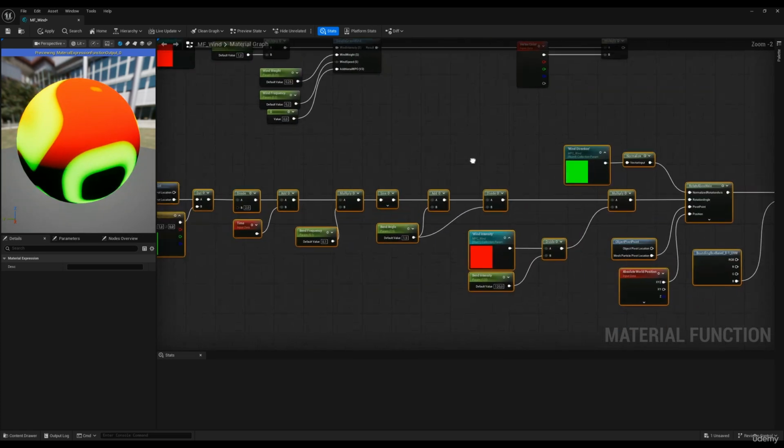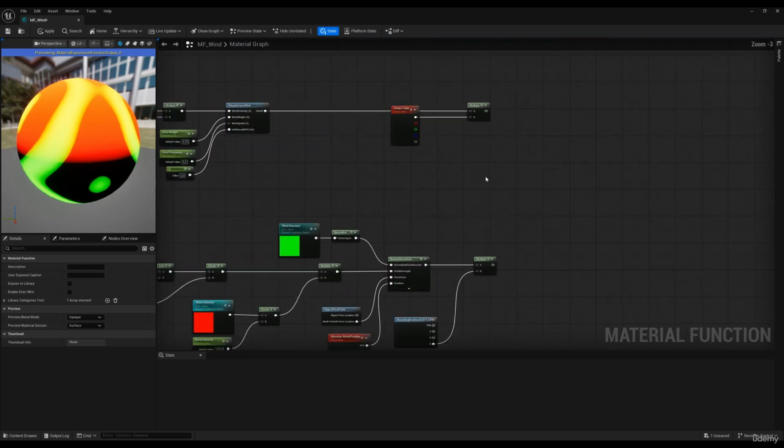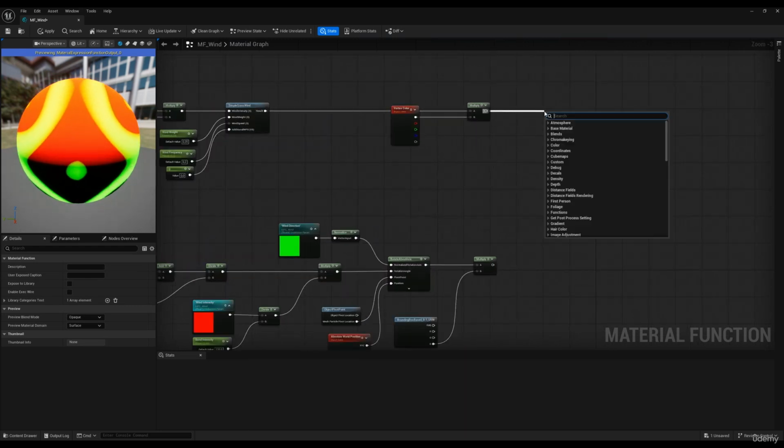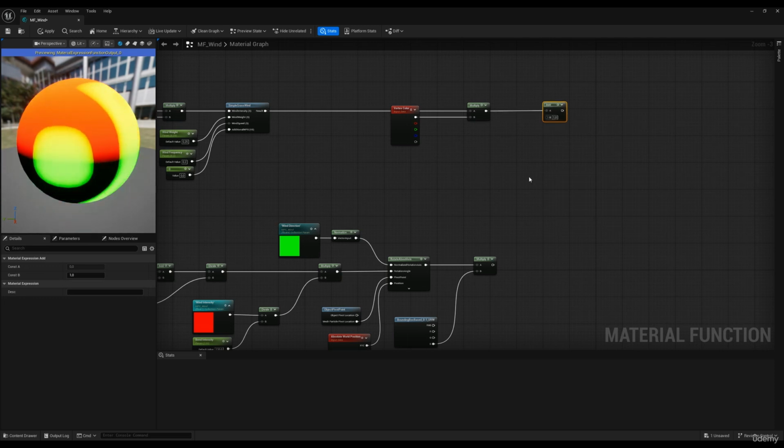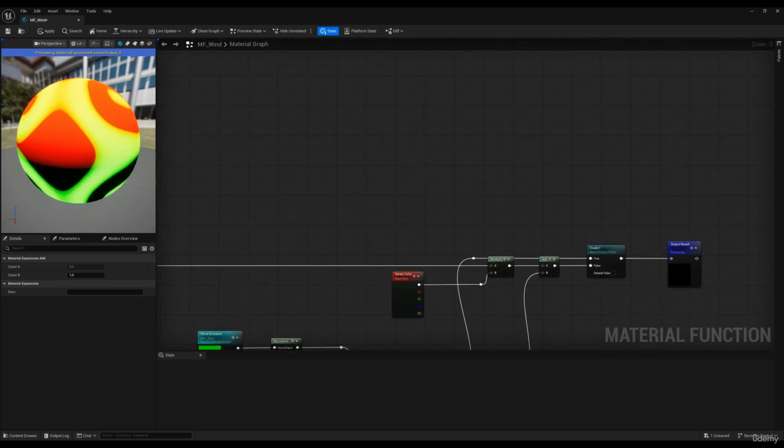Now we have all this logic here. Now you just need to combine this. How can you do this? You drag off of here after the multiply of your vertex color and get an add. Just get an add node. I hope that I'm not confused. Yeah, okay, this is perfectly right.